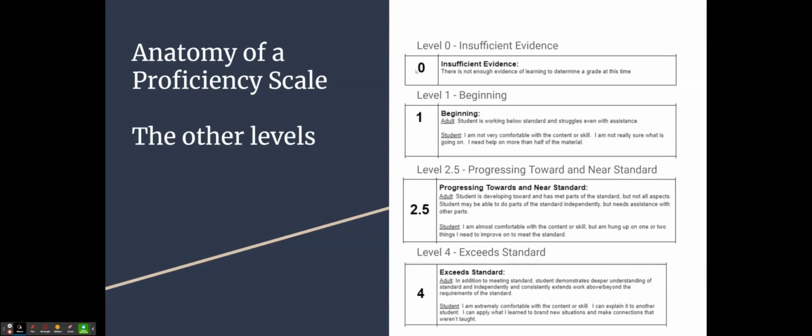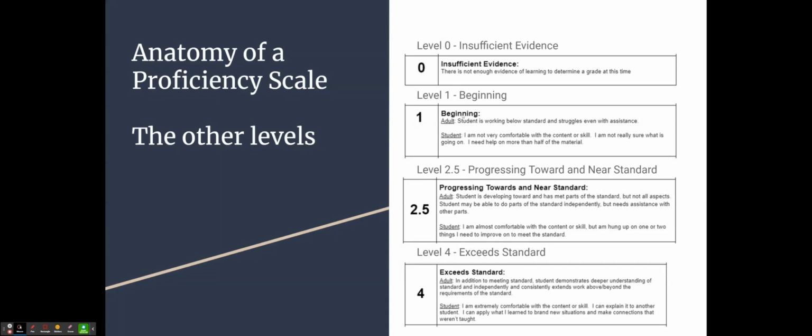A 0 doesn't mean a 0. It doesn't mean you got nothing right. We have to think about levels and not points. I didn't get 0 points. I'm at a level 0. And that basically means there isn't enough evidence for me to give you a score as a teacher. This could be for a number of reasons. It could be because the student did not attempt the assessment, and it could also mean that the answer was so far from what was asked that it doesn't look like I have any evidence of you knowing anything. So insufficient evidence means just that. I don't have any evidence. I don't know where you're at as a learner.